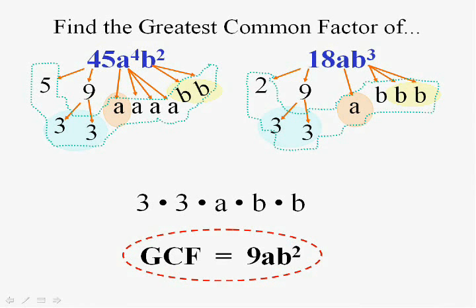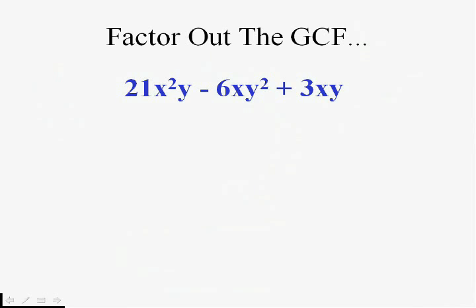Now, what are we going to use this greatest common factor for, anyway? It's going to be the first step to factoring, the first of several steps. First thing I have to do when I give you a polynomial or a multiple term expression, is find the greatest common factor. I can't factor it out until I find it. The greatest common factor in this case, looking at the numbers, the letters, is going to be 3xy. You'll get good enough that you can do that in your head. And what I'm going to do, once I've found it, is factor it out.